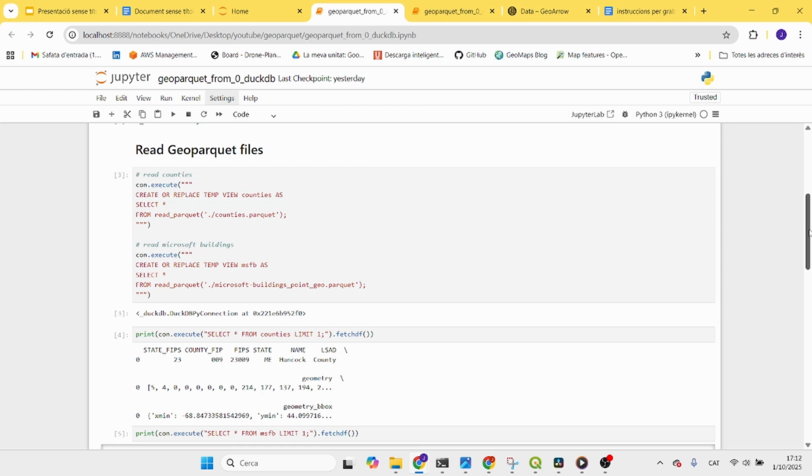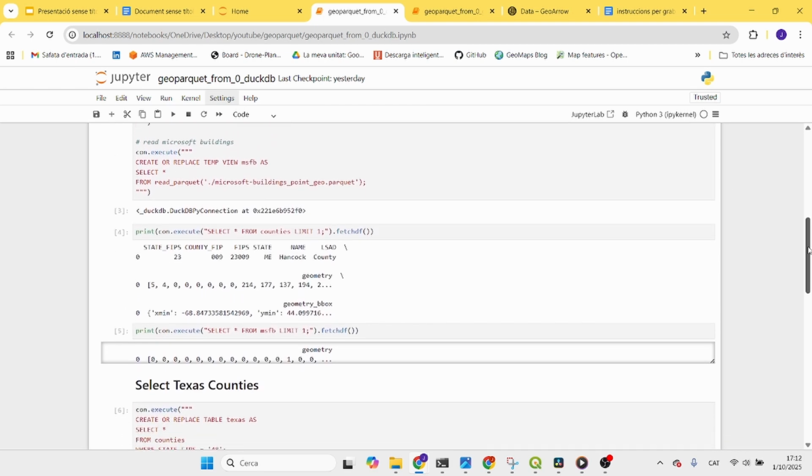It is a bit different, but if you are used to working with SQL, it will be very easy for you to get used to DuckDB. First of all, we read the two Parquet files and load them as a table.